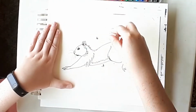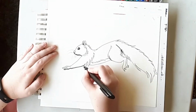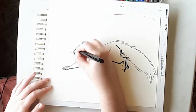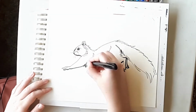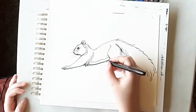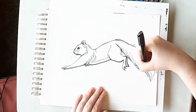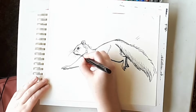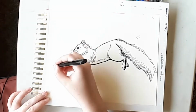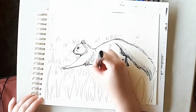They go and pick up the apples from my neighbors' yards and carry them up a tree and hide. It's really cute, actually. But yeah, I just tried to keep this one a bit more simple and draw a squirrel and some really rough looking grass, but hey, I still think it's cute. I really like this drawing a lot. I also had a lot of issues recording things. If you don't see the full entire process of things, it's probably because my phone did not want to record after a certain amount of time limit. So I've been trying to work my best by using any kind of recording device I have.